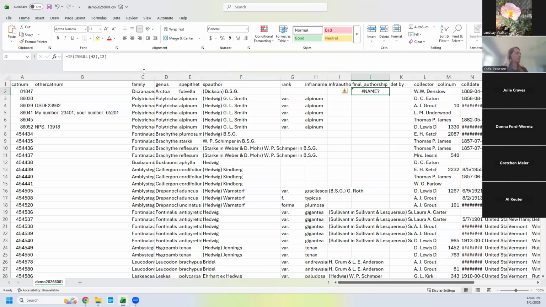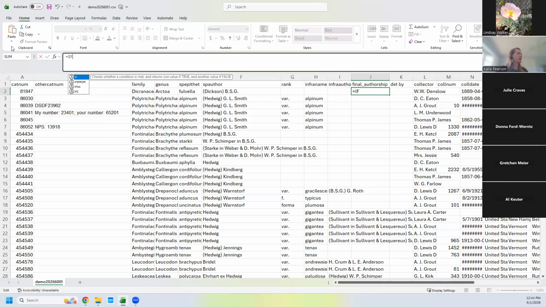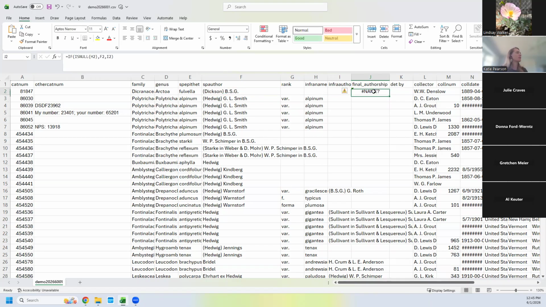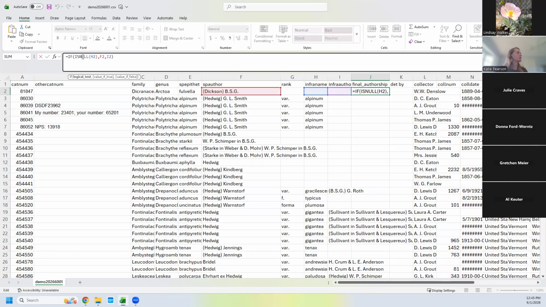Okay, let's see if this works. No, I did something wrong. If is null, this one, then I want this. If it's not null, use this. Oh no, what did I do wrong?